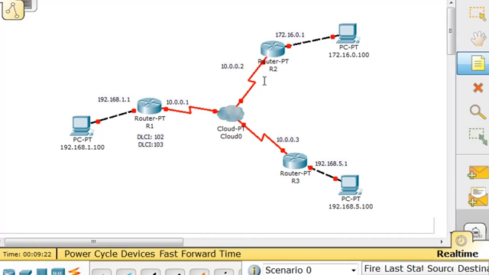Okay, and then router 2 here will have DLCI 201 going to router 1, and DLCI 203 going to router 3.